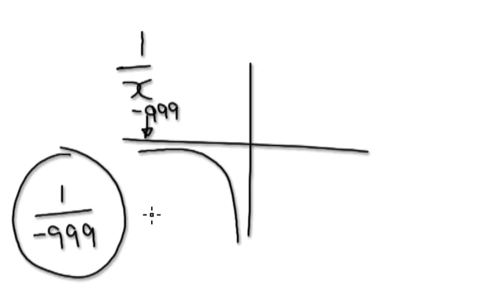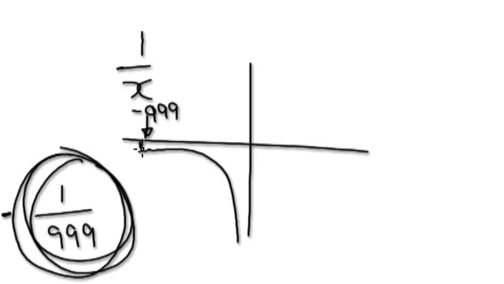Okay, and the reason why it's like this on the negative side is because if you select a negative x over here, let's say the value of x here is negative 999, what would 1 over negative 999 be? Let's move the minus 1 up here, and when it's on the top, we can take the minus out. So this value would be negative 1 over 999. Now 1 over 999 would be really small, and it's a negative small. That's why it's a small y here, but it's on the negative side of the y. This is the positive side of the y, this is the negative. That's why it's negative down here.